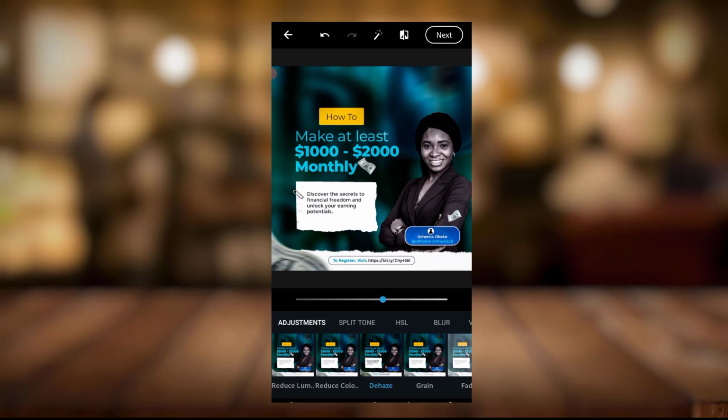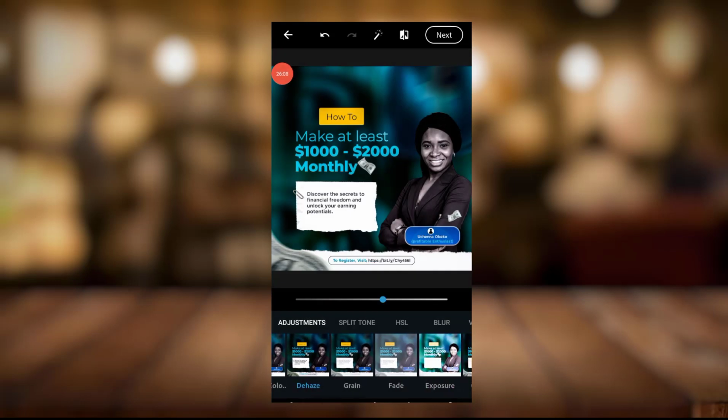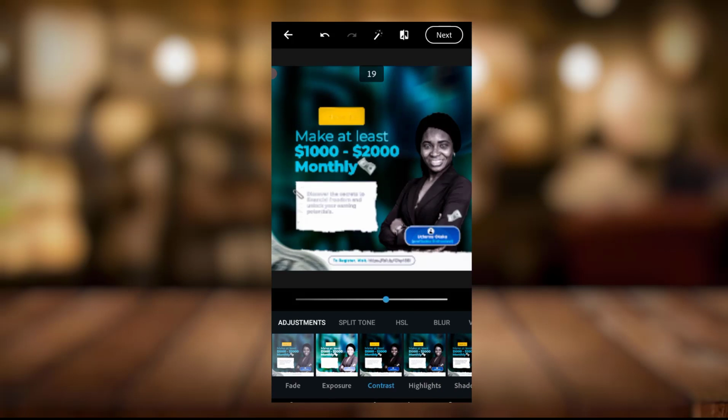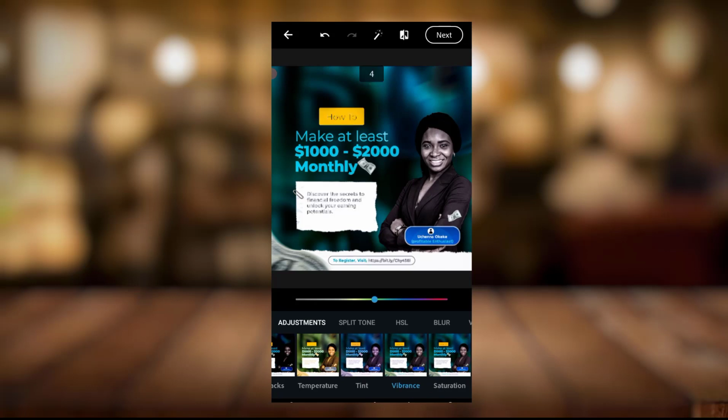This is before, this is after. Contrast, increase the contrast. Then the next one is my vibrance. This is before, this is after.